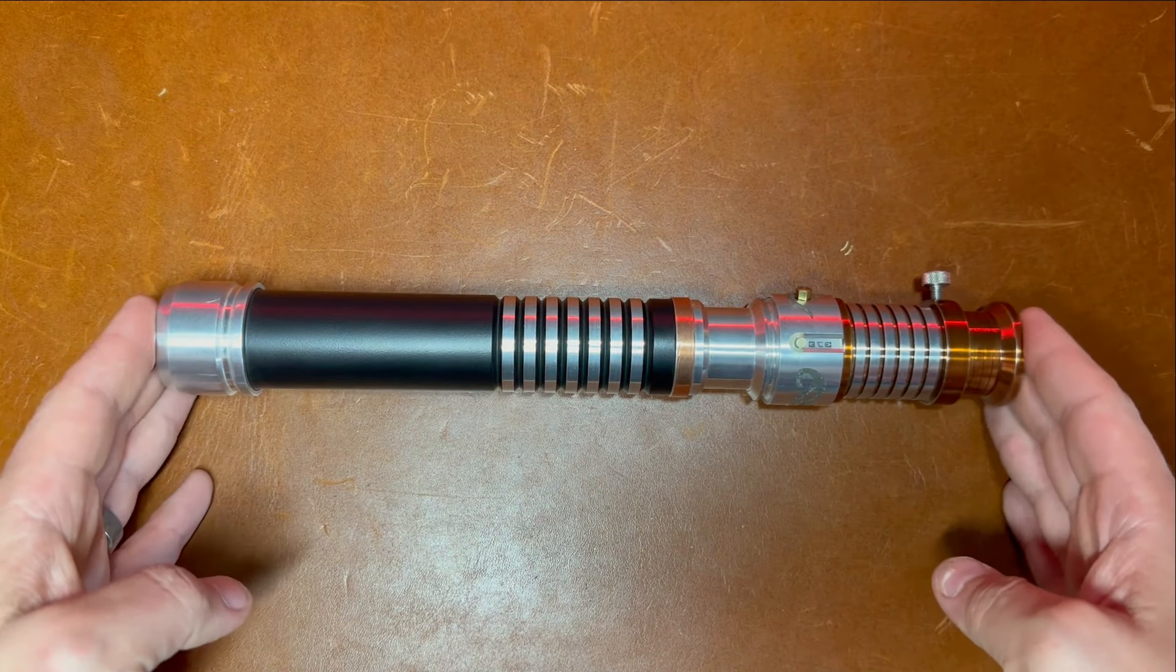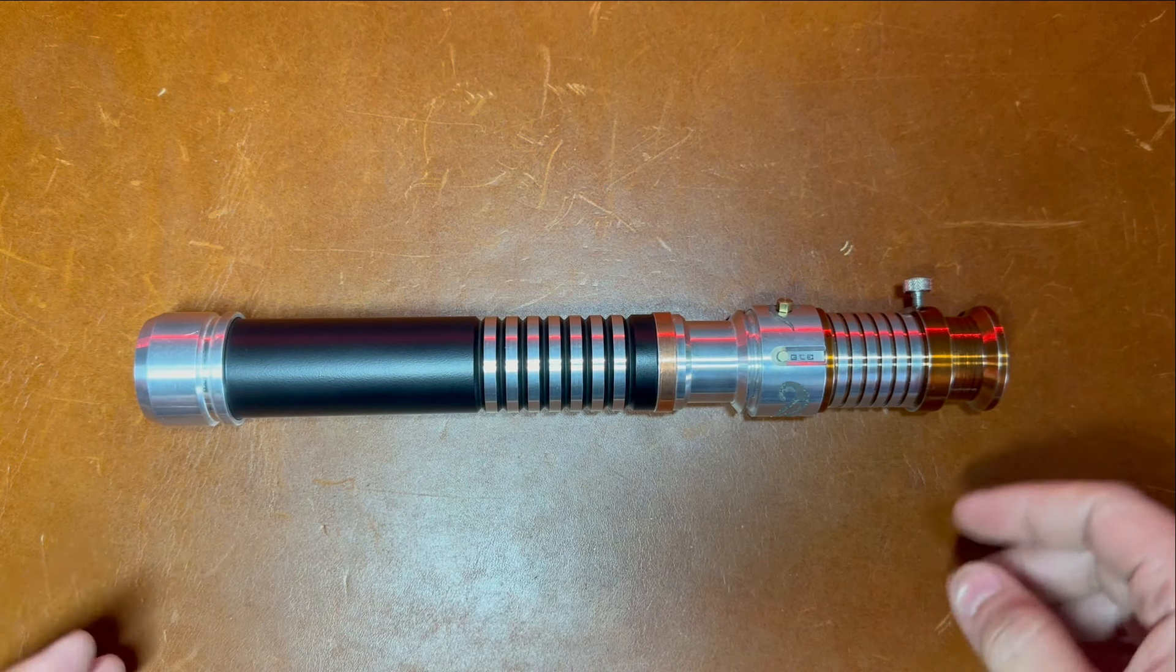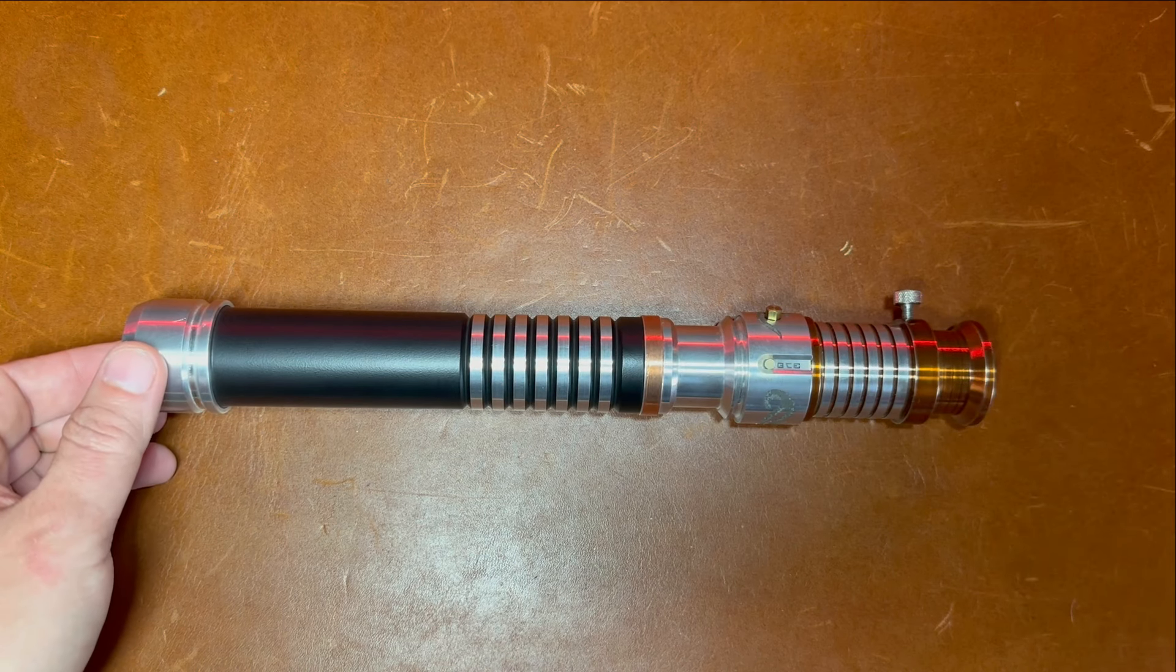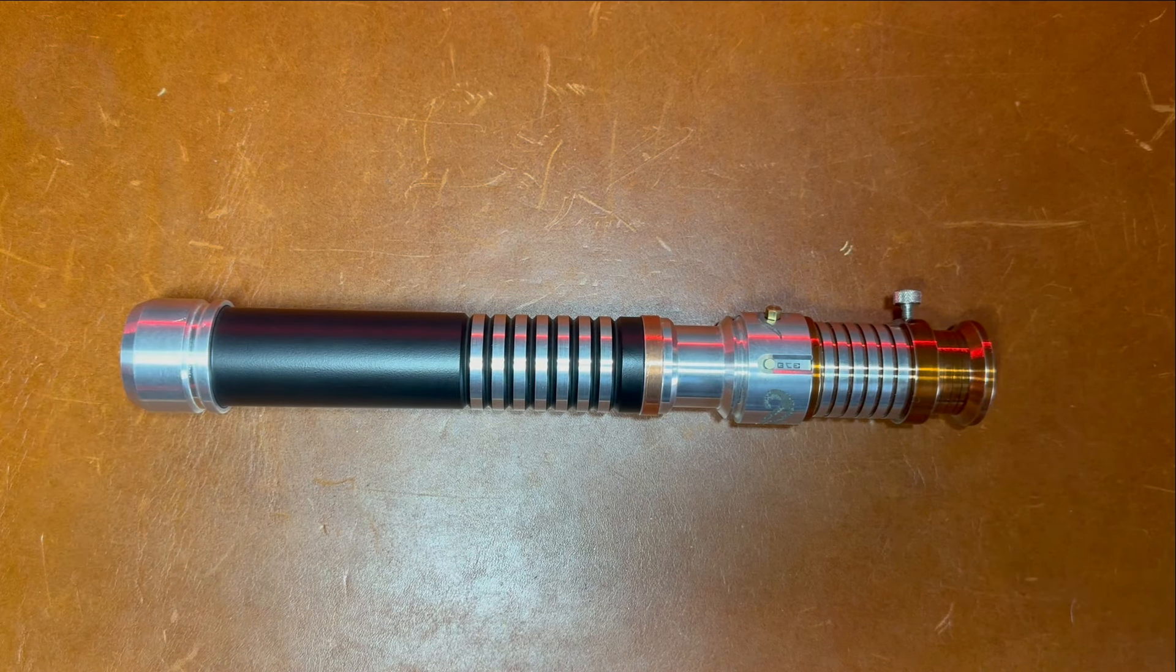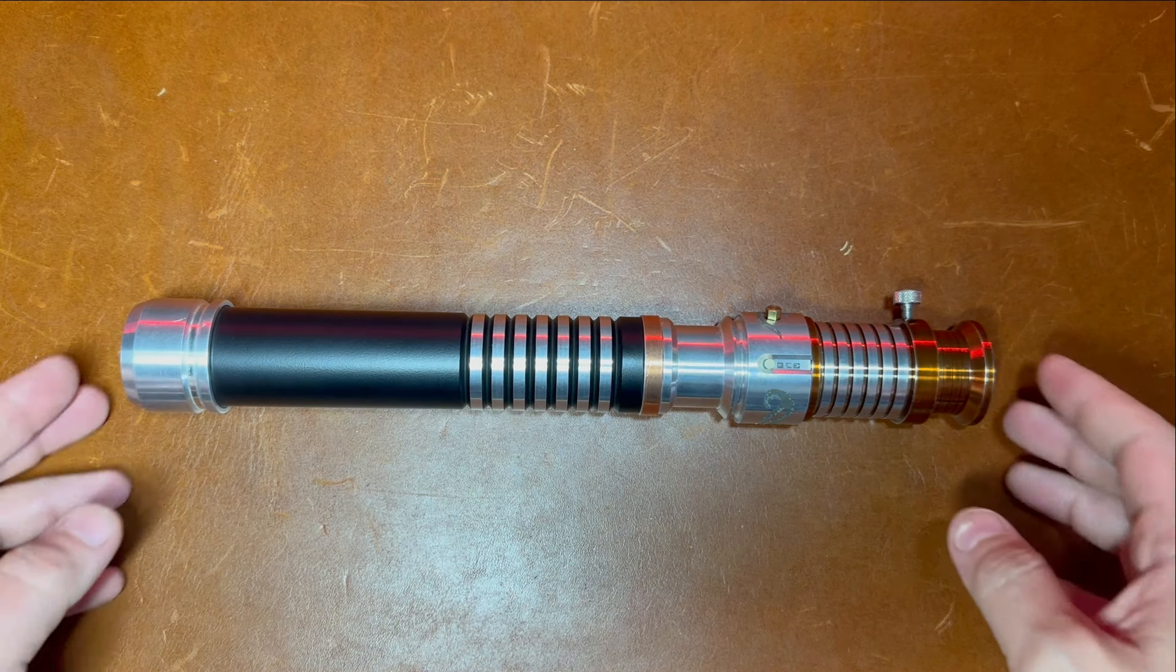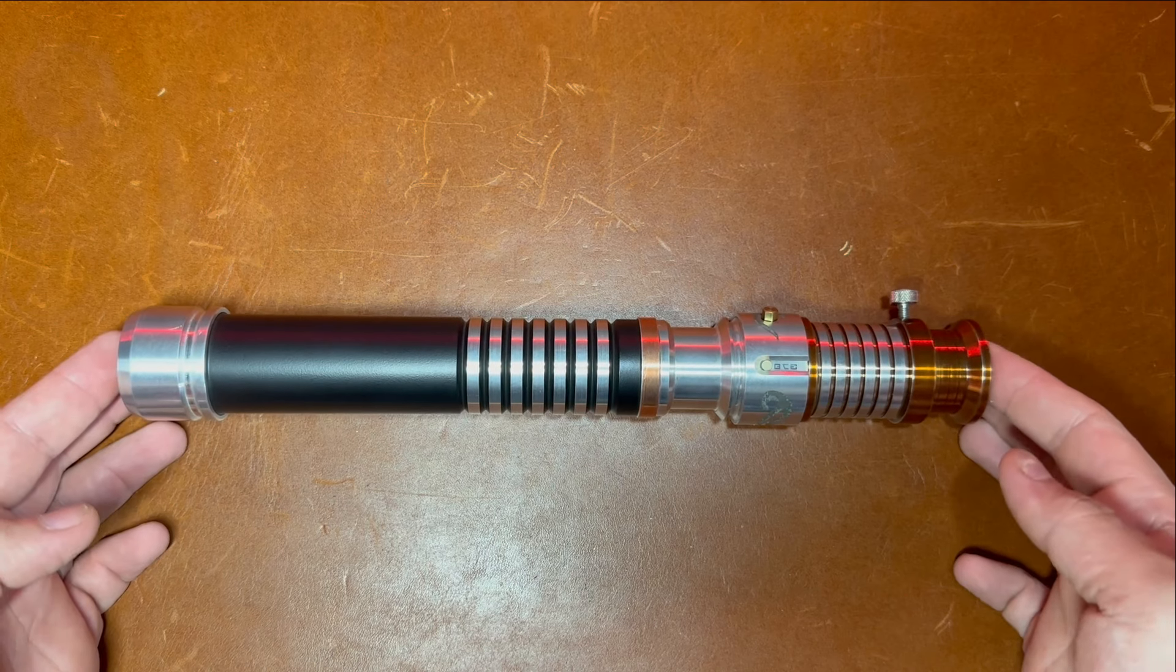Let's go over your Genesis Custom Sabers The Ascend. You sent this to me. It had an original install in it. I think the board was a CF5. I don't remember. I'd have to go look. Although I did save the internals and I'm going to ship them back with the saber just so that you could keep them because it is a pretty cool part of history.